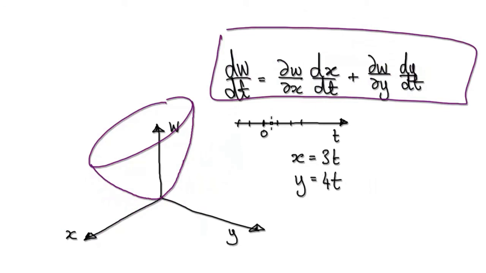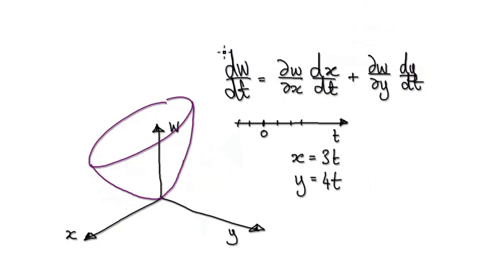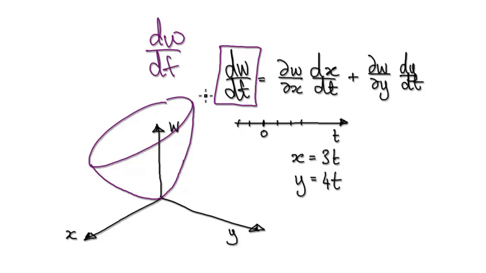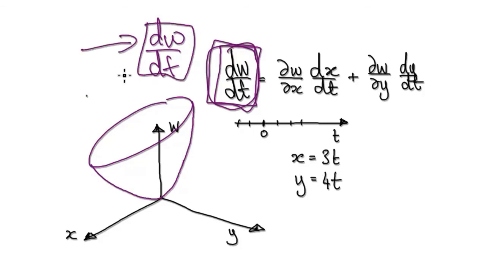And by the way, at this moment in time, you don't fully understand what dw by dt really means. In the future, I will give you more examples, and hopefully you will understand. But at the moment, just have a rough understanding that we are merely computing this value here. You don't fully understand what dw by dt really means yet, until I give you more examples. Okay.